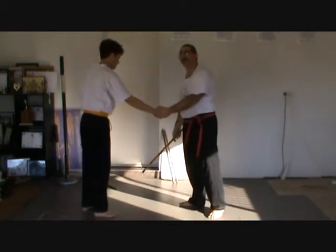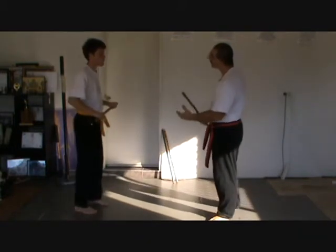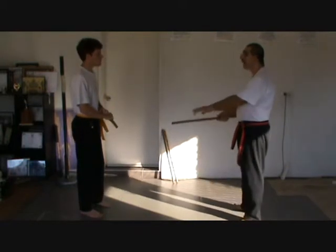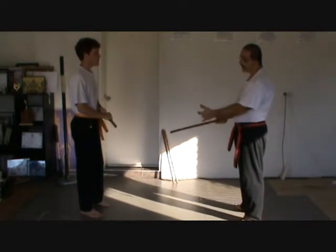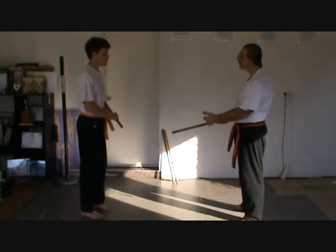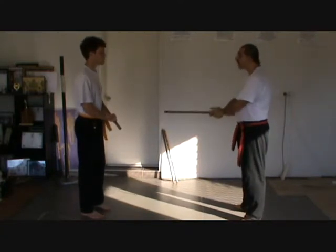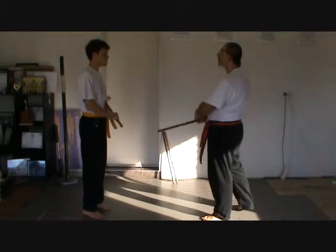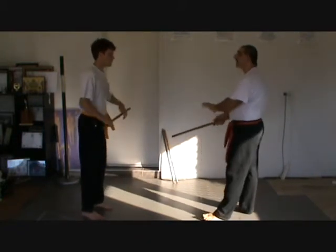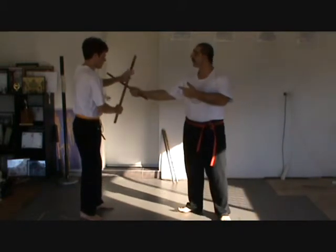So there are various ways of disarming as well, gentlemen. When we're doing that, we can see how we'll move the body and the direction. So what I'm going to do is a number three onto you again. What I'd like you to do is try some of the ones that we've just done right now. See how you feel with it. We'll just do it a couple of times and then we'll do number four.